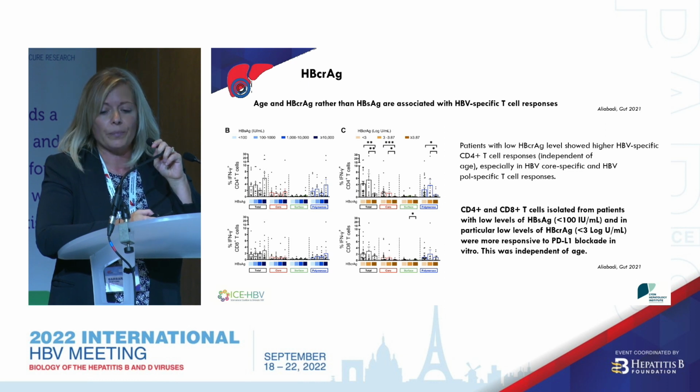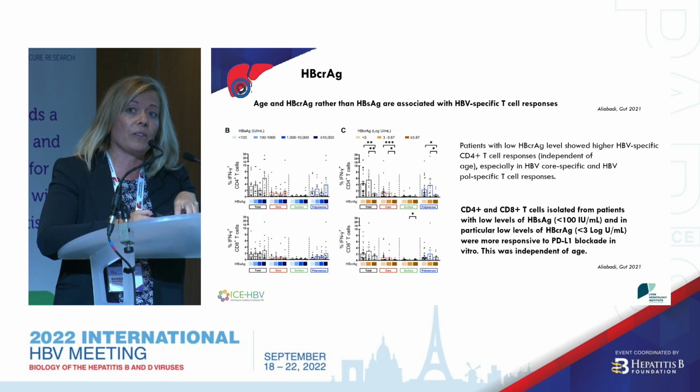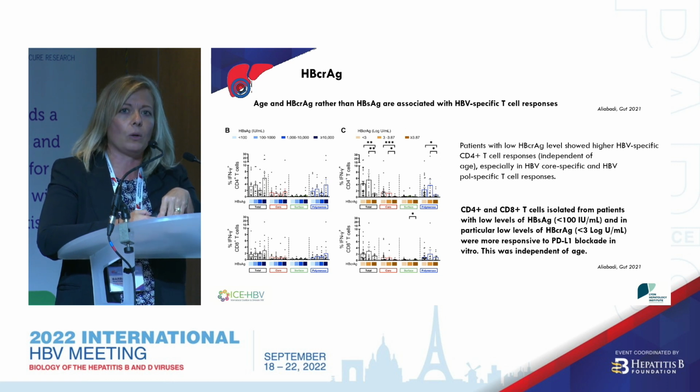And moreover, these CD4 and CD8 T cells isolated from patients showed in vitro an increased responsiveness to PD-L1 blockade. This was the case when the patient had very, very low levels of HBs and core-related antigen, but also when HBs levels were a bit higher, but with very, very low core-related antigen.